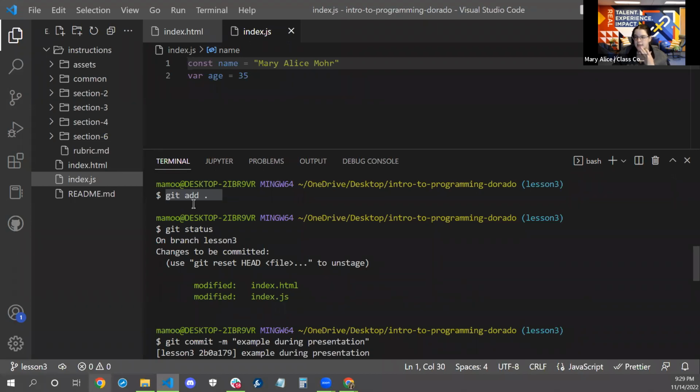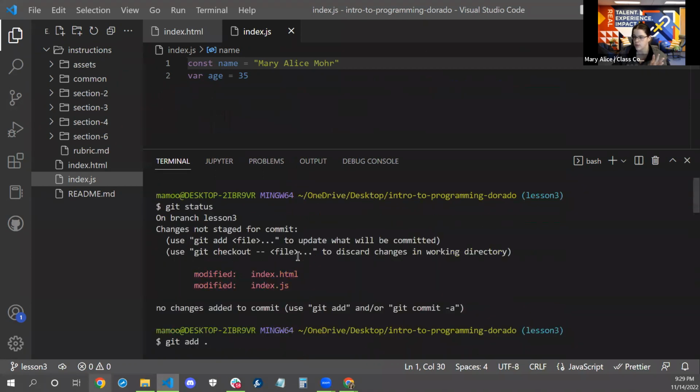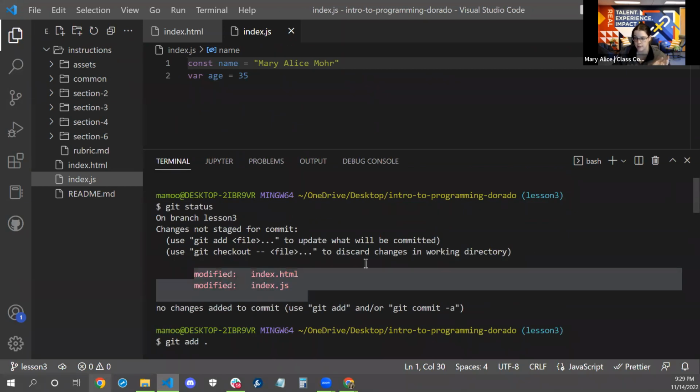And the Git commands are you telling your computer what it should do with that data, with those files, with those folders. And the Git commands are very specific as far as what you have to say. So the git add command, git add dot, means everything that's been changed, go ahead and add everything that's been changed. So when we first checked the status, it said there are 2 files that have been modified.